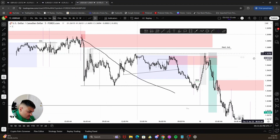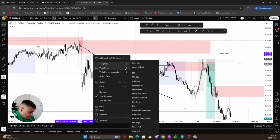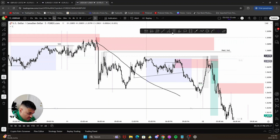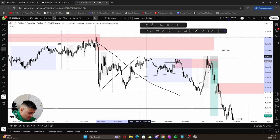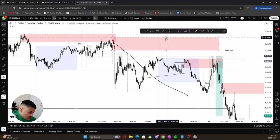I was looking at this price action like this. You got break and retest. I wanted price to come induce this, give a nice reaction, then come down. But now that I look at it, if you look at it like this, high, low, high, low, complex pullback, and then low. I mean, that's the only other way I can look at it now. But yeah, we missed out on that.